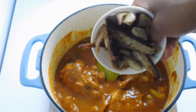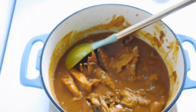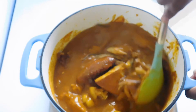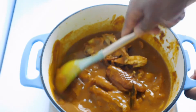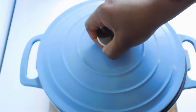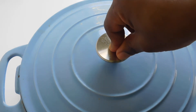We're going to be adding our fish next. If you notice that your soup is too thick, add a little bit of water. We're going to be adding our crayfish at the end. You can also wait with your pebe and country onion and add at the end — it depends on you. Cover this up and let it boil until your chicken is tender. The aroma from the banga soup is indescribable. You can actually buy banga soup spices from any African shop. So we're going to add the last ingredient, which is our crayfish.